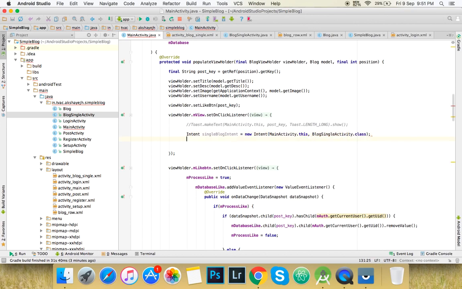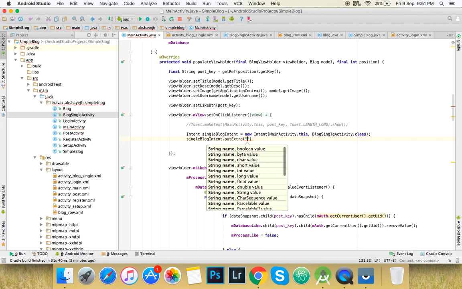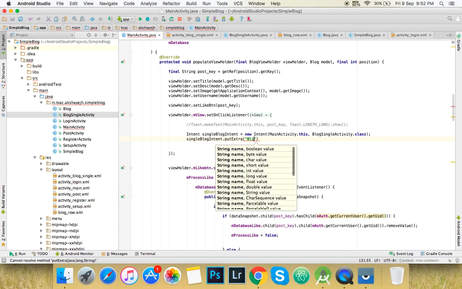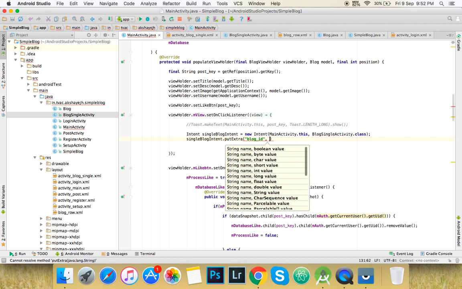All right, then what I'm gonna do is single blog intent dot put extra and string. I guess this is the name that you want to give to your string, so I'm gonna give it a name of blog ID. All right, and then you can set the value over here.